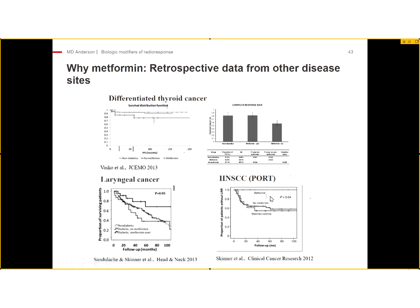So a lot of what we call retrospective data. What does that mean? It means that I have a group of patients that were treated for cancer, or treated for something, and I went back and looked at them retrospectively to find what characteristics were associated with better outcome, with more toxicity. But the retrospective data suggests, as well as epidemiologic data, that metformin is associated with better outcomes and better response to cancer therapy. So why would that be?